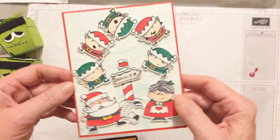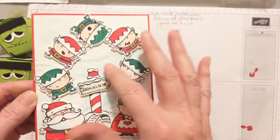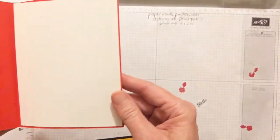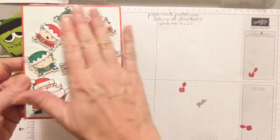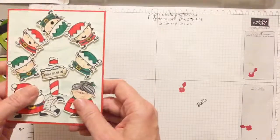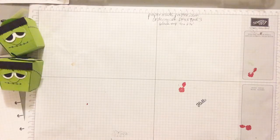These are our little elf cards by Patience. She used the marble thing, colored all of this, y'all. So, yay. And I bet you, oh no, she didn't. She always posts on the inside. But we'll give her a pass because she hand colored all of these elves. So, super cute.